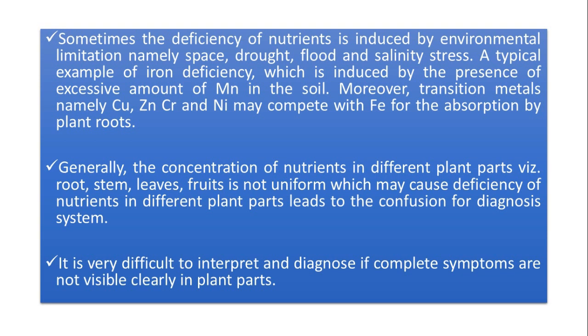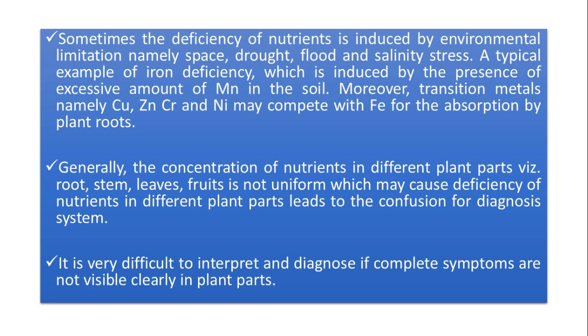Sometimes the deficiency of nutrients is induced by environmental limitation, namely space, drought, flood, and salinity stress. A typical example is iron deficiency, which is induced by the presence of an excessive amount of manganese in the soil. Moreover, transition metals, namely copper, zinc, chromium, and nickel, may compete with iron for absorption by plant roots.